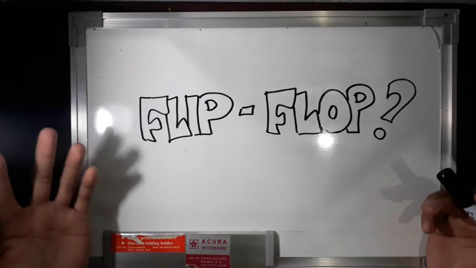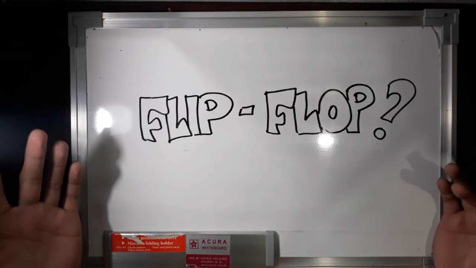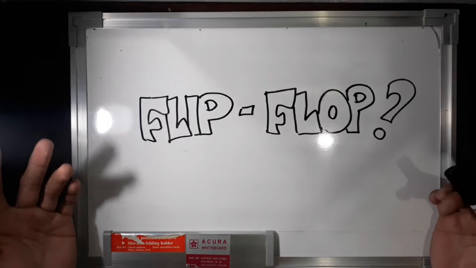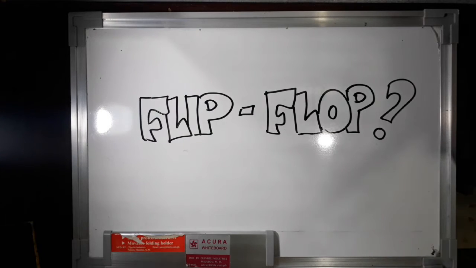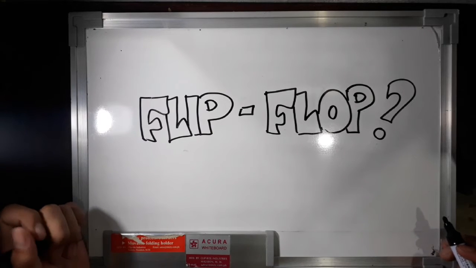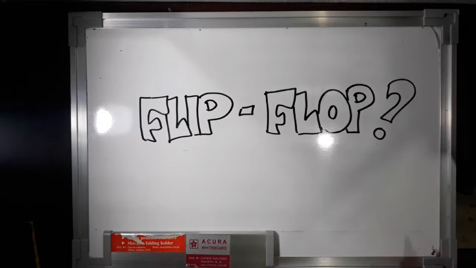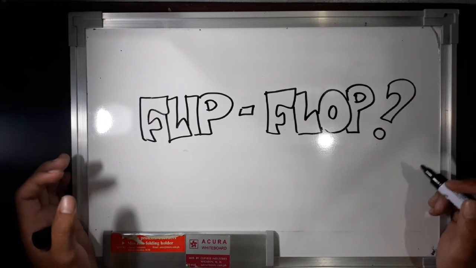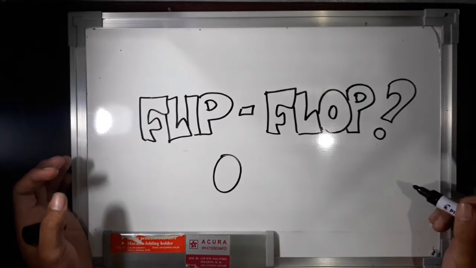In this video, we are going to talk about flip-flops, T flip-flop to be specific. Flip-flops are sequential logic devices which have a form of memory built in. Flip-flops are bistable devices, meaning their inputs and outputs can be one of two states, a logic level 0 or a logic level 1.